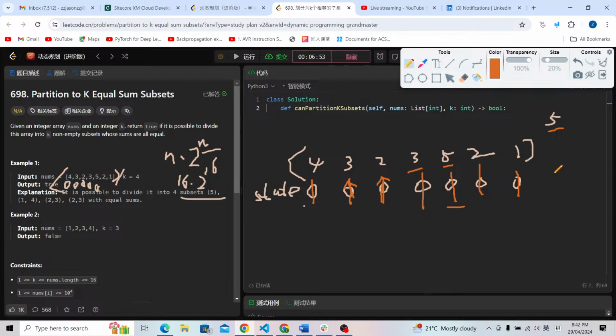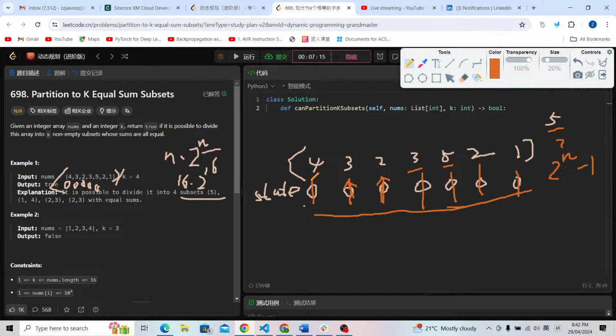My final state is going to be 1, 1, 1, 1 like this, but it can be represented by a number. It's going to be 2 to the power of n minus 1, and this n is 7 because there are 7 numbers. So it means 2 to the power of 7 minus 1, which is the binary of seven 1s.